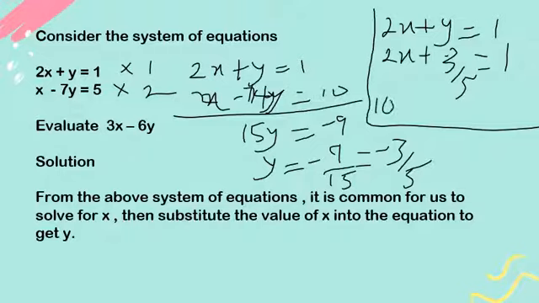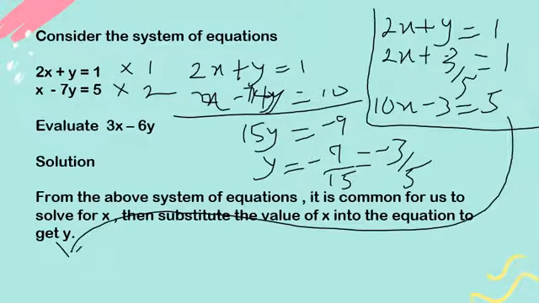So I'm going to get 10x minus 3 is equal to 5. Of course, you know I'm getting minus 3 because if I multiply minus 3 over 5 times 5, the 5s will divide themselves and that will amount to 1. So I have 10x minus 3 is equal to 5. Okay, now I'm going to carry this over to this side. So I have 10x is equal to 8, and then what is my x?